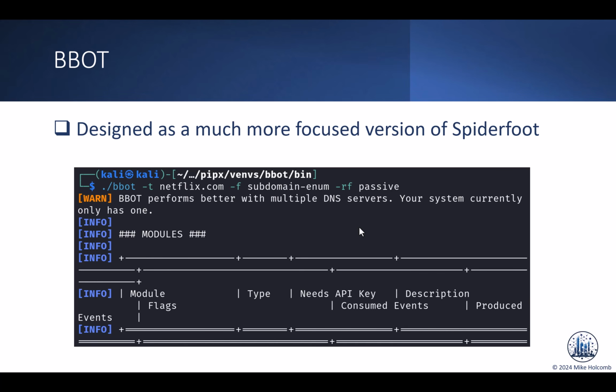So I thought that was really interesting. I've played around with it a little bit. It's not something I have a lot of time, unfortunately, to do. But if you want to get further into doing OSINT and you get excited at the thought of using a tool like SpiderFoot, but then also come back and think, ooh, doesn't sound great if I'm getting all this extra information I have to sort through and weed out, then bbot could definitely be an alternative for you.